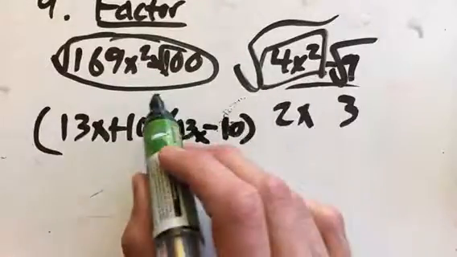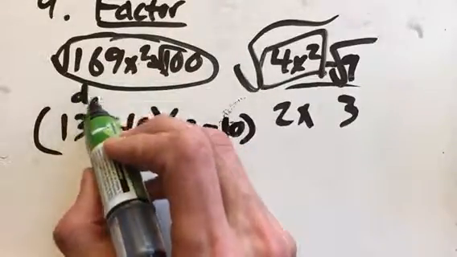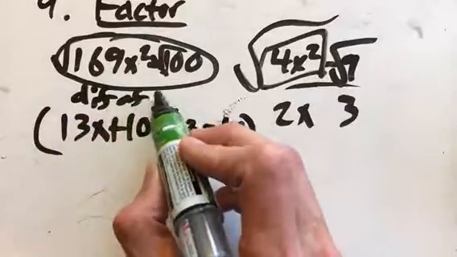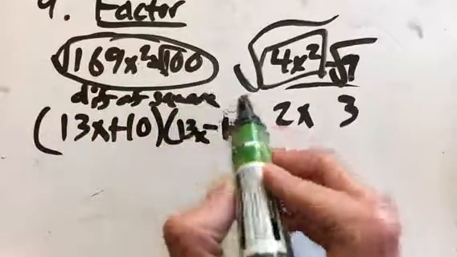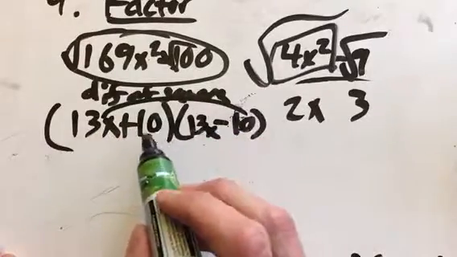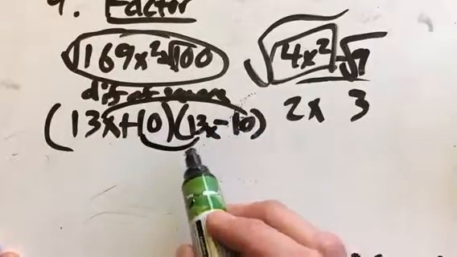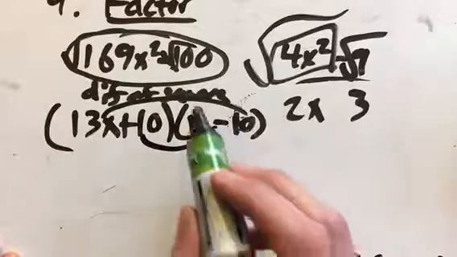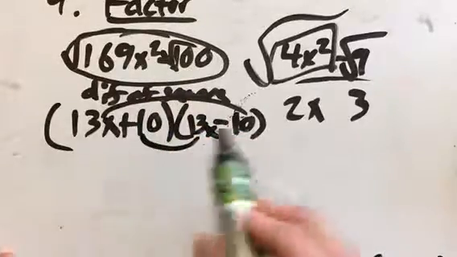So that is the easiest way to factor. This is called difference of squares. Again, just look for it, and it'll save you a lot of time. And just to make sure, you say 14 times 10 would be negative 140x, and 10 times 14 would be a positive 140x, and that would cancel out. And that's why there's no x term here. But anyways, there it is. Good luck.